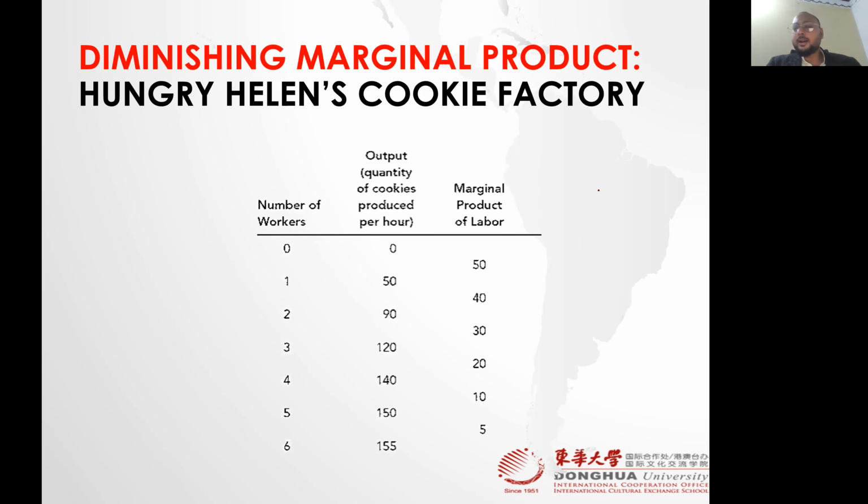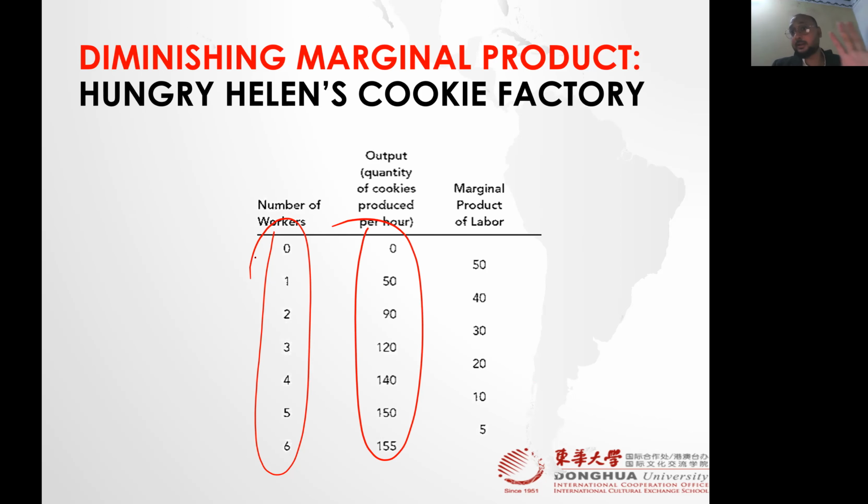So we ended our discussion on marginal cost, but I think this is also a review. We talked about the production function, a relationship between input and output, and we discussed an assumption here for simplicity: she can only increase the production by hiring more workers. She cannot increase the size of the factory or the capital, which means the equipment that produces the cookies. So we saw that if she increased the labor, the total output increased but at a decreasing rate.